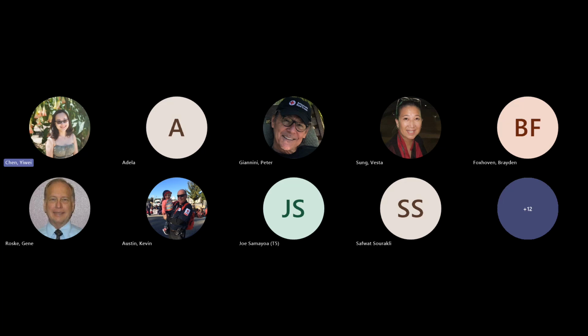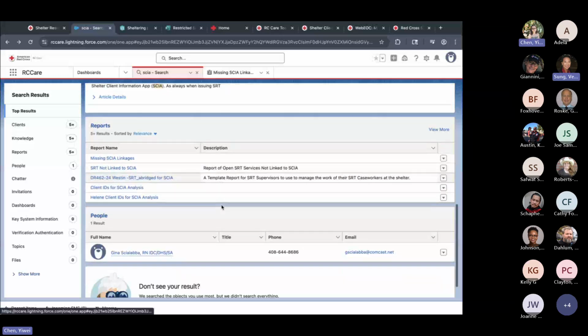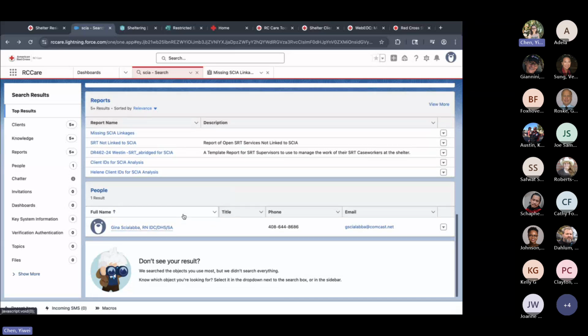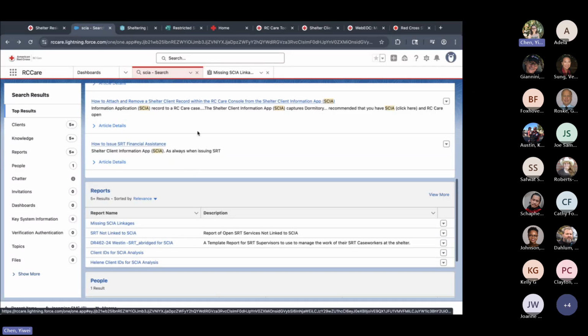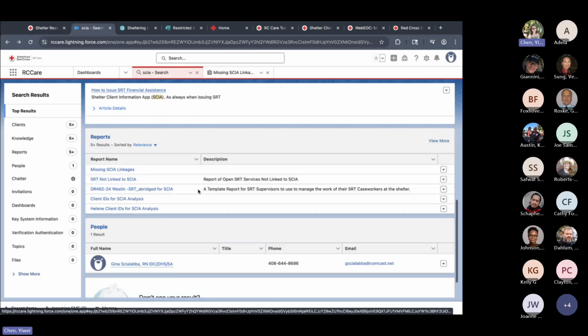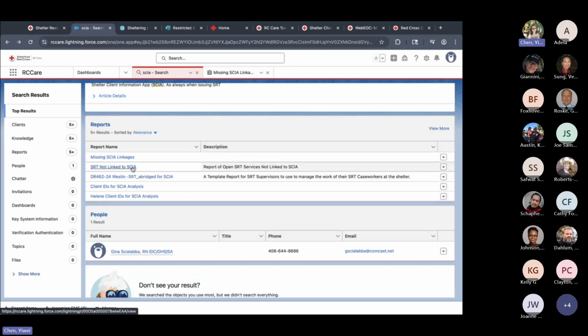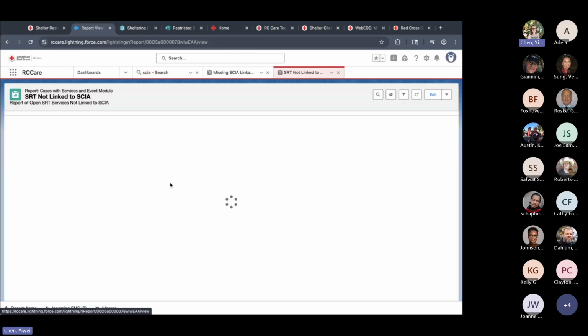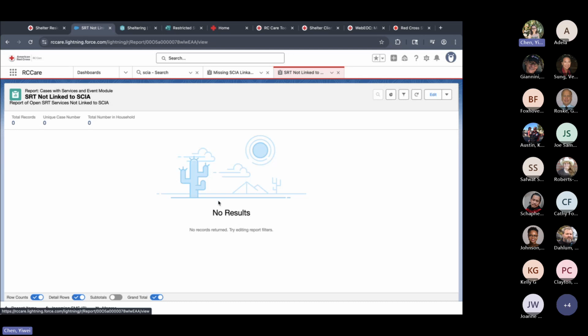So let me see if I can show this, and for you to see this one. Give me 1 second. So there's a knowledge article. I know we have 2 minutes left. I'm just typing SCIA, and there's a knowledge article of SRT not linked to SCIA. In the knowledge article, that is very interesting.